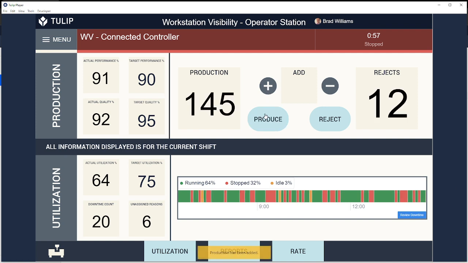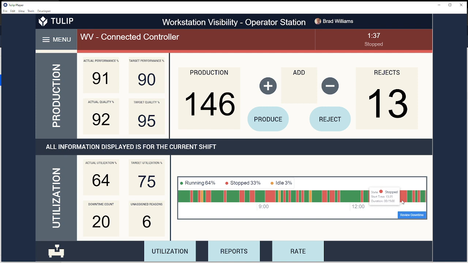So in this demonstration scenario, the operator can produce manually or reject quantities manually, but behind the scenes, a lot of that's being done automatically. So the production and reject transactions are happening automatically. There's utilization transactions that are happening automatically, and that's why this utilization timeline, this machine timeline, a standard thing where a Tulip widget that has been configured within Tulip can display the utilization state changes over time here.